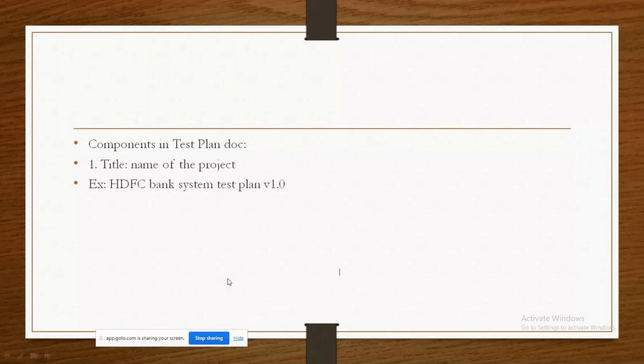The second point will be the history of the test plan document. That is very common in any project related document, title and history. What does the history describe? Who prepared the test plan document, when it was prepared, approved by, reviewed by, modification type, this kind of information is in the history of the test plan. It is available in the FRS document also, so title and history are common.